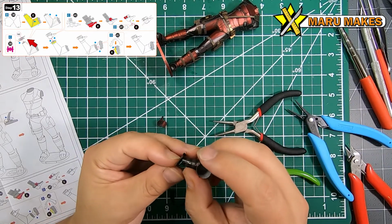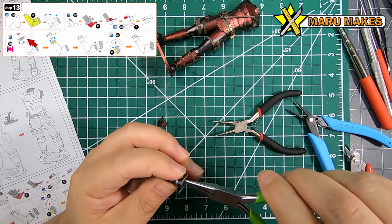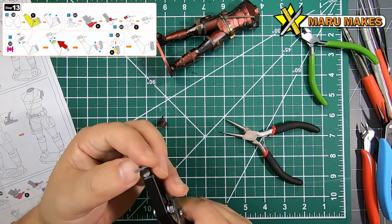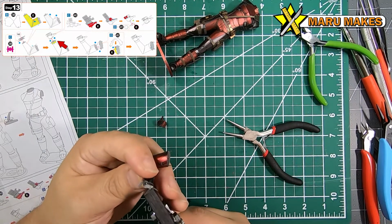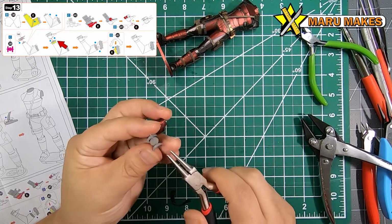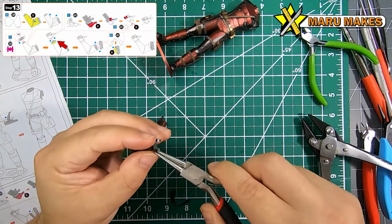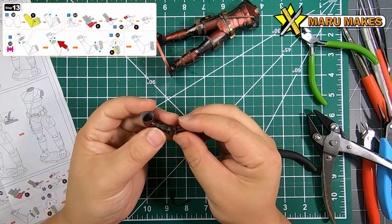So a lot of these wrist pieces, you sometimes get this kind of circle shape with two strips on either side sticking out, and they're supposed to be half circles that you make and then bend upwards. In the manual, it tells you to attach the circle piece first before bending or curving the two pieces and then building it up. And the R2D2 model actually has a lot of these pieces.